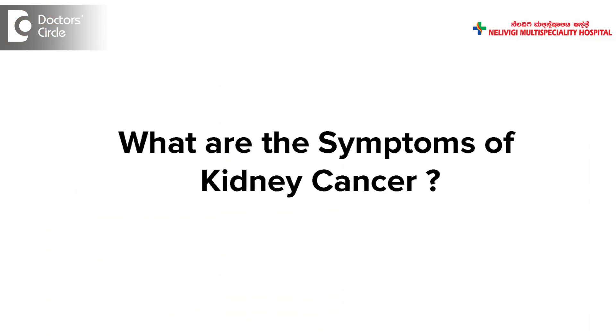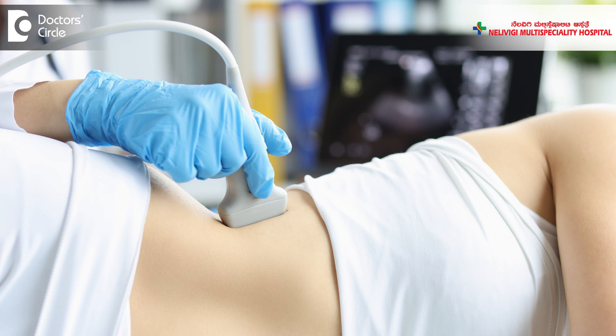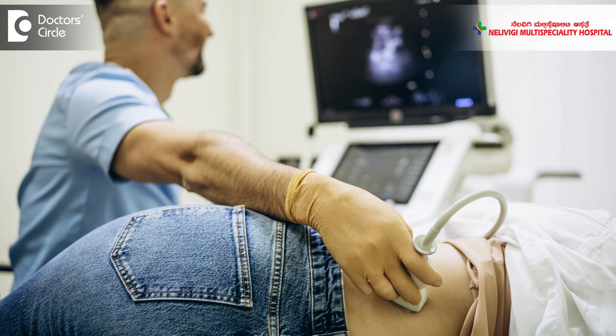What are the symptoms of kidney cancer? In the early stages the person has no symptoms at all. Nowadays most of the cancers of the kidney are detected based on ultrasound — for example, as part of a master health checkup done every year in many organizations, or done for other reasons where a kidney cancer is incidentally detected. So early kidney cancer has no symptoms.